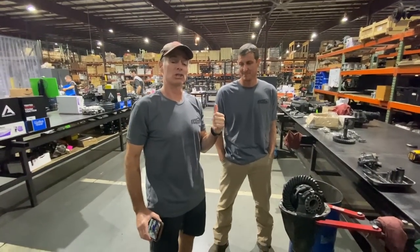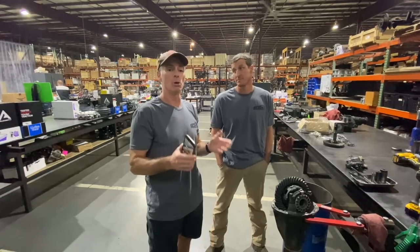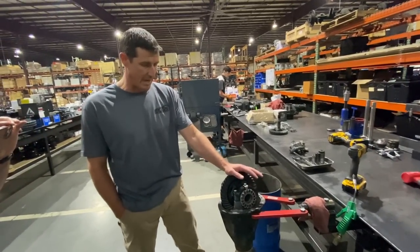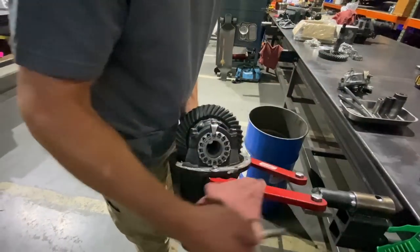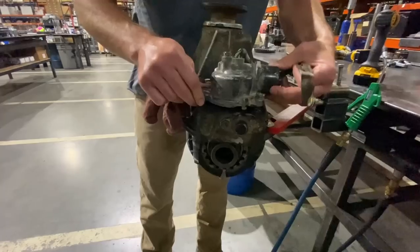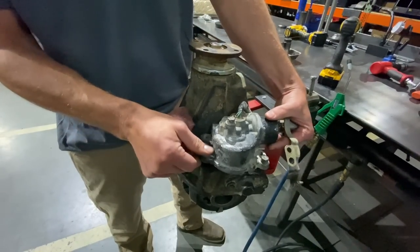So we're here with Chase and Chase is going to be showing us how you would tear apart a rear third member on your Toyota and do all the necessary things to put in new gears and new bearings and get everything correct. So this is an e-locker diff. First thing I want to show you, particularly when you get a diff from us, is I already pulled this e-locker motor off. The e-locker motor just sits here on the back and the housing studs actually hold it in here and here, and then this bolt will bolt it.